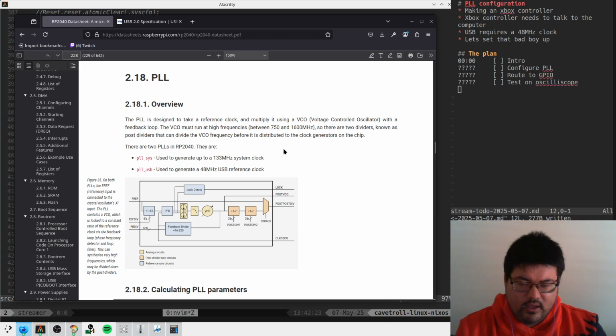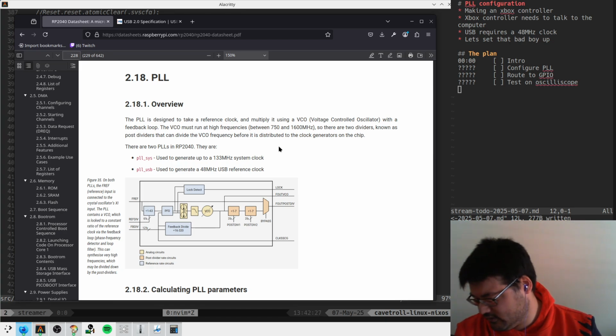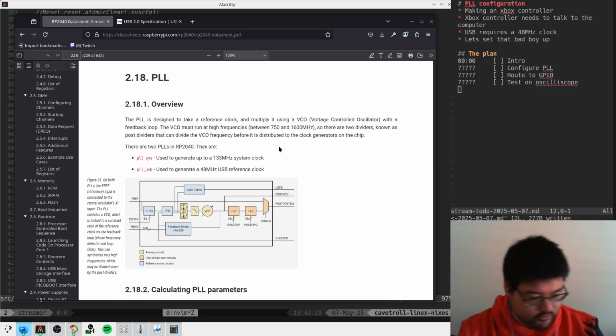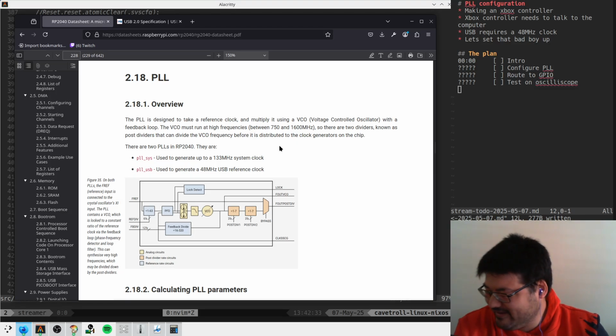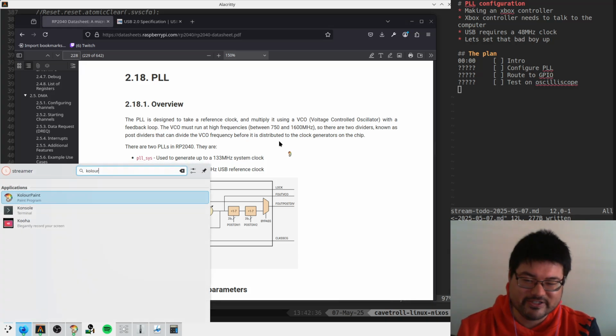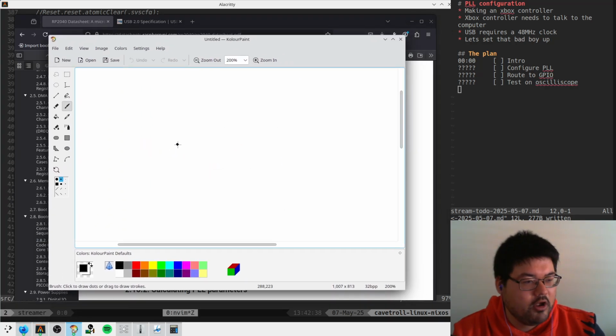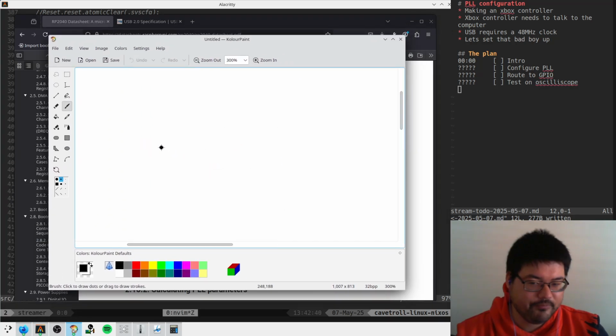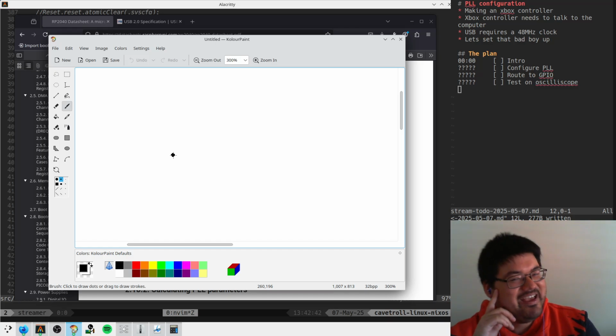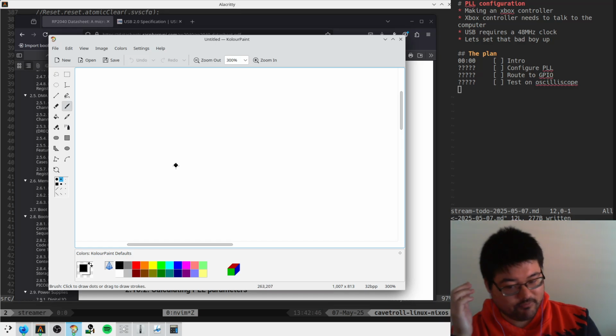And so the PLL is just another component on this chip. What the heck is a PLL, you might ask? I was also asking that not that long ago, maybe 30 minutes ago. So my understanding at this point, which is probably highly flawed, but good enough, is we need time, right? Time needs to come from somewhere.